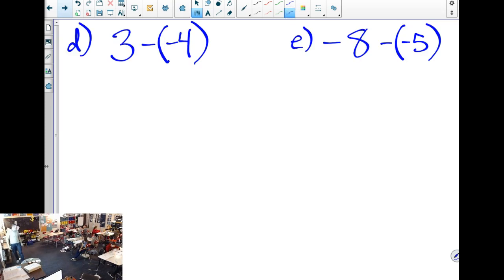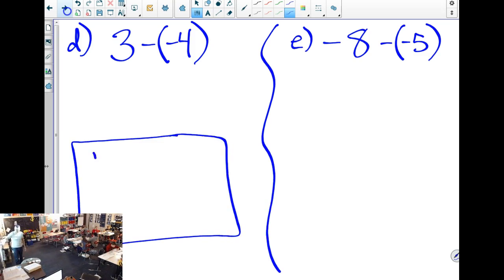So if we go to D, if you don't have this written out, write it out, but then we're going to draw it. We start with 3 positives. I'm actually going to make my space. So there's my desk, or whatever I'm working with. I got 3 positives. Who's up next? Maria. What am I being asked to do here? My 3 positives, I'm then asked to... Yeah, this right here says take away 4 negatives. Okay, crap. I don't have any negatives. Is there a way that I can get negatives in there? I'm talking with Maria. You can always pass, but if you think you know, just give it a shot.